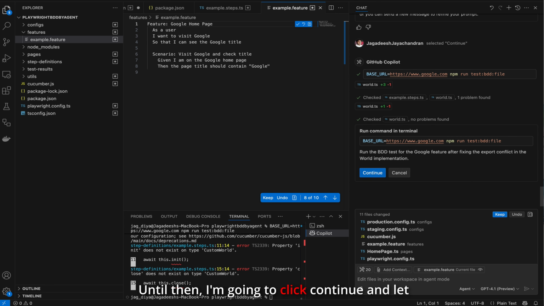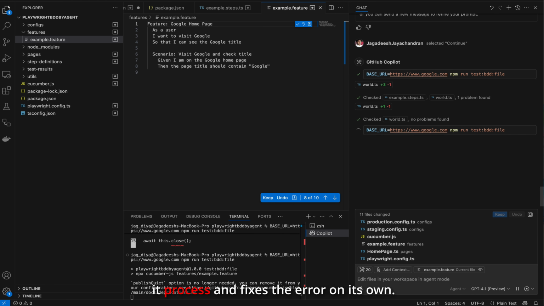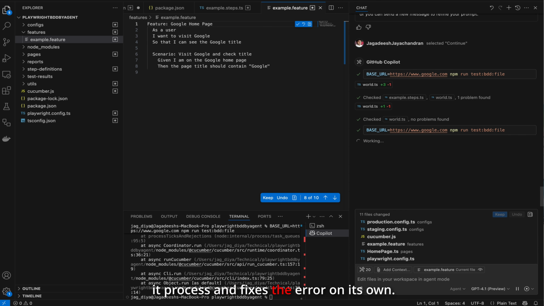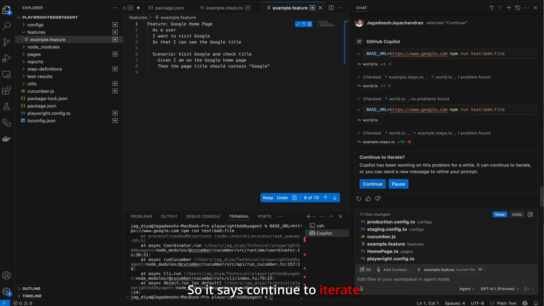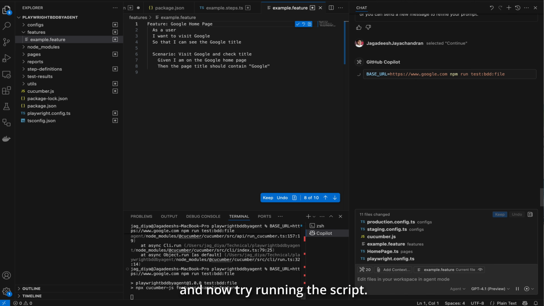Until then, I'm going to click continue and let it process and fix the error on its own. That's the world.ts file, and you see it does the process. I'd say continue to iterate and now try running the script.